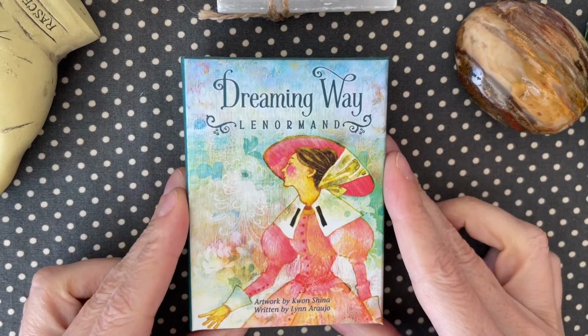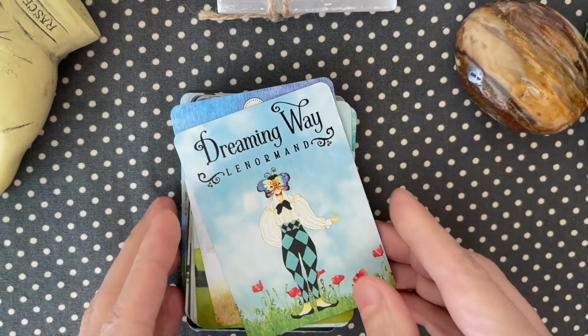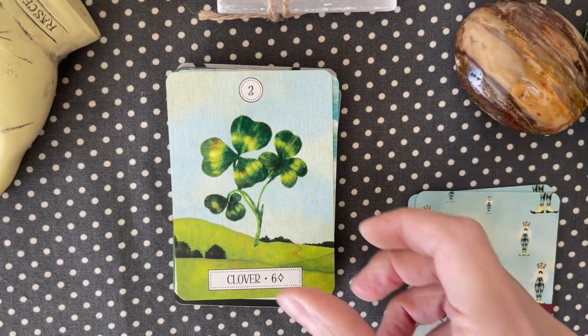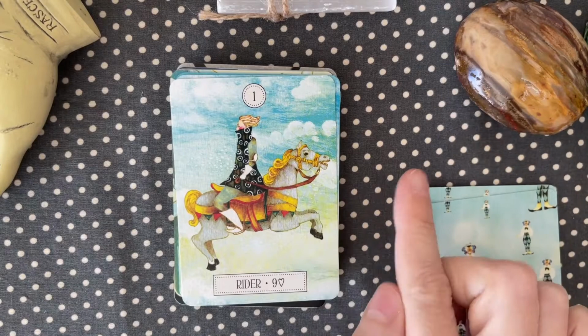It is the Dreaming Way Lenormand. But in case you did not see that video, this is a great, wonderful mass market deck. Look at these sweet backs. Fun, whimsical. Again, full of color. This is great about this card because you can do a directional reading with this because the rider is facing one way and the horse is facing the other. So you kind of get two directions instead of having two cards.